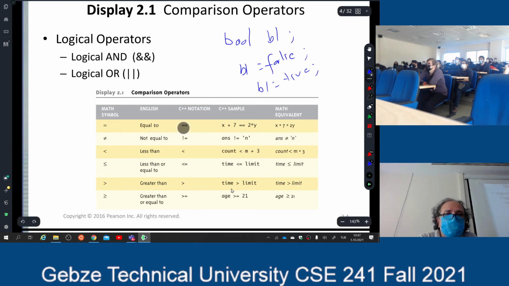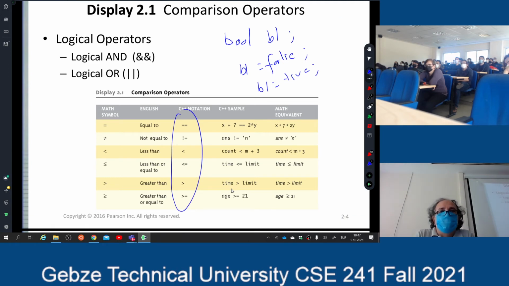This one will return either true or false. It is not like C. In C, all of them return 0 or non-zero. In C++, it will return true or false. There is a separate type in C++ for Booleans. The 0 or non-zero still works in C++, but we don't prefer it.